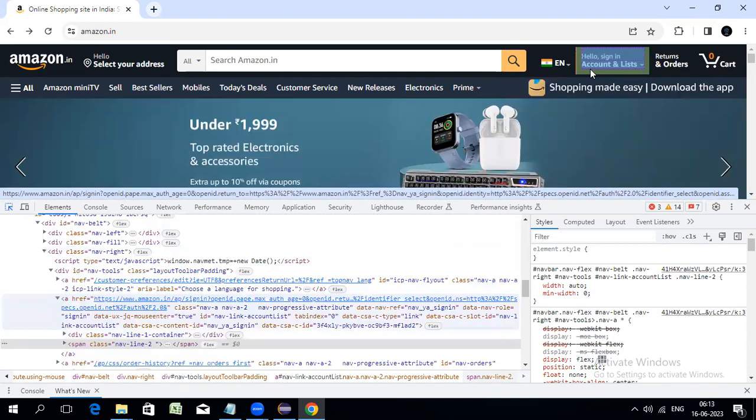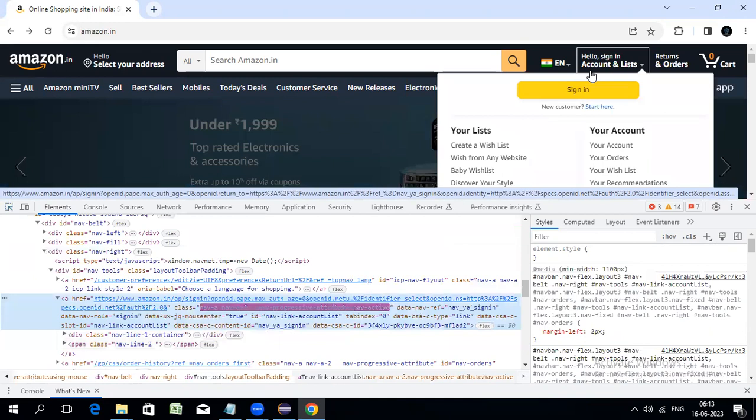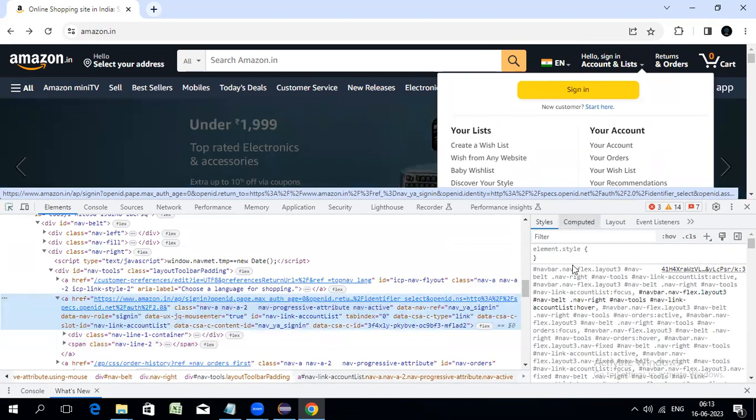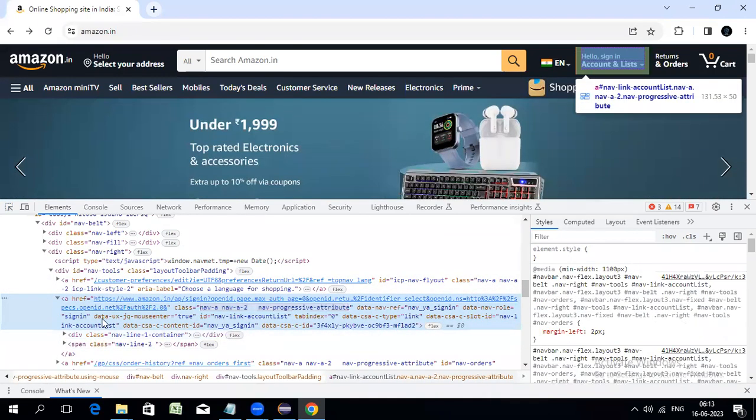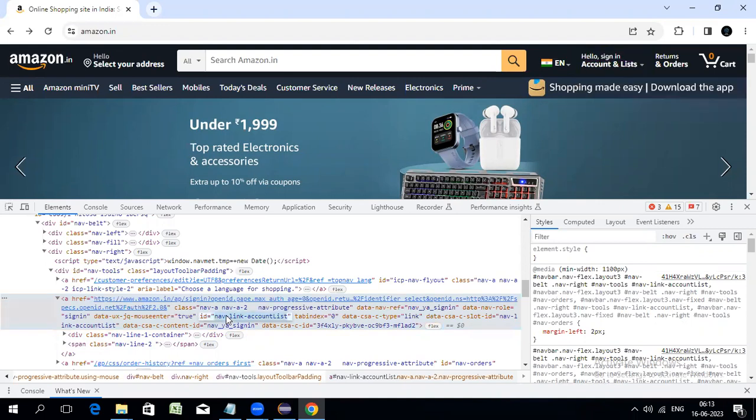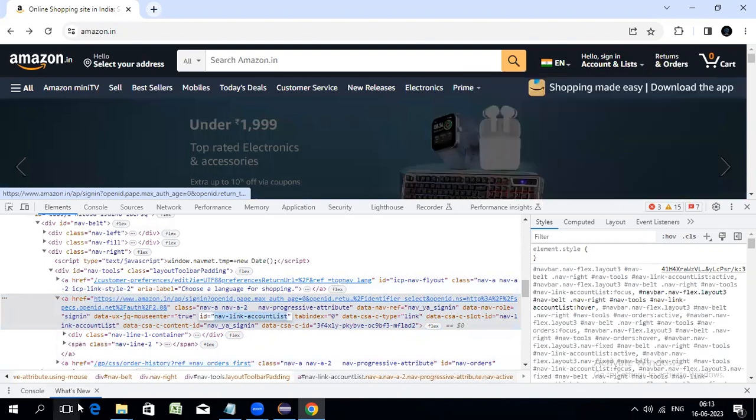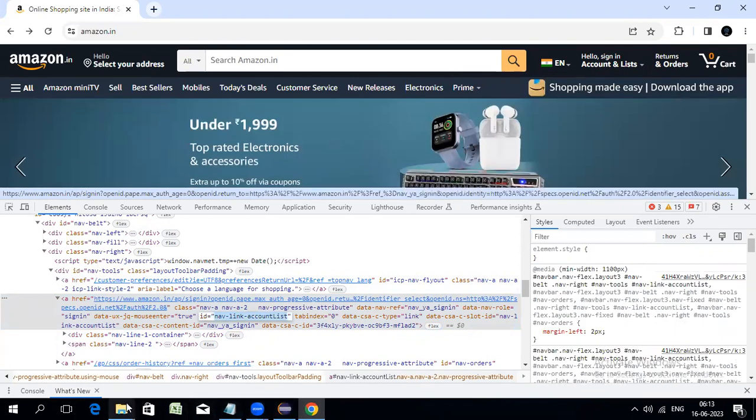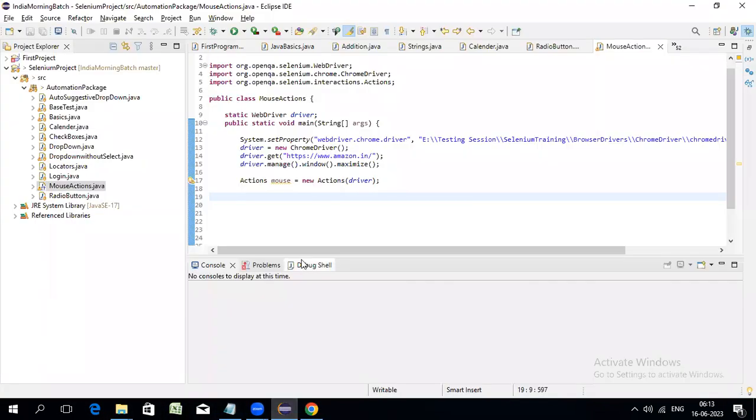Do we have an ID? Yes, we have an ID. So I will go here.